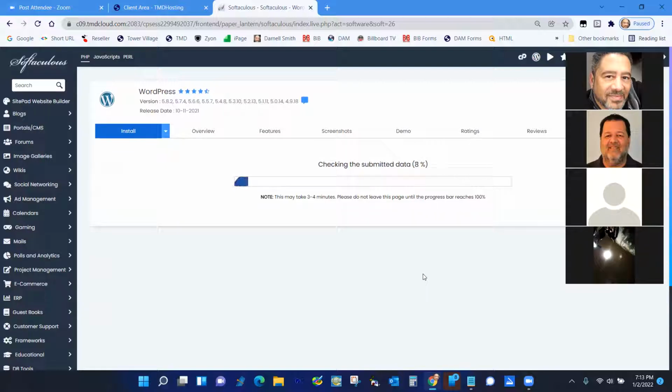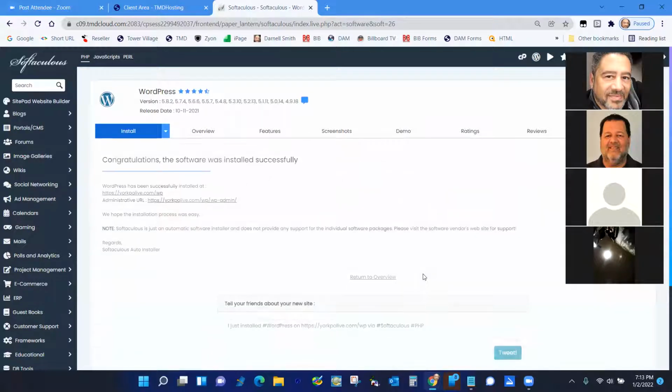Now, what I'm doing is all the way from scratch, so you'll be able to do this. You can just go get hosting someplace, and then you can do all this yourself. All right, so it's installed. It's going to give you the URL to your site right here. And notice I have it underneath in a folder. Normally it would be in the root of your domain, but I put it under a folder because I already have a website right there.